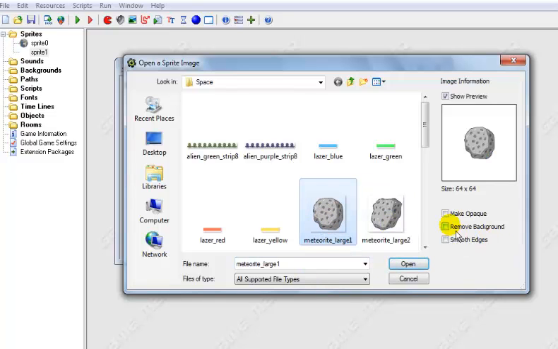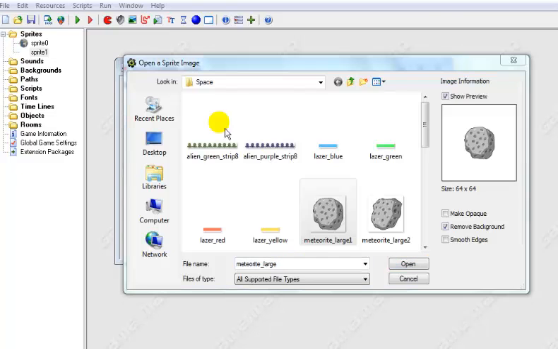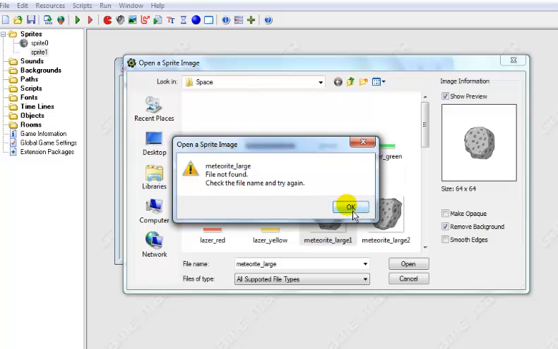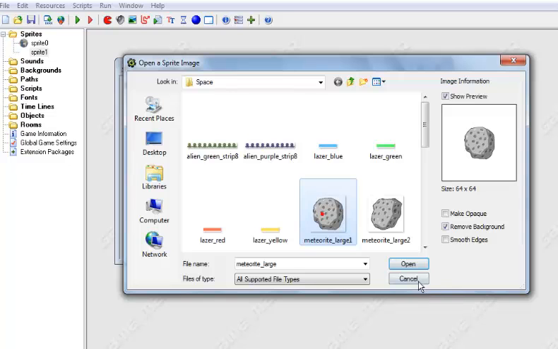So I'm just going to take off the background. That's the background right there. So copy this. I like to name the sprites properly so that I know what I'm actually dealing with. It's saying file not found. That's the file right there.